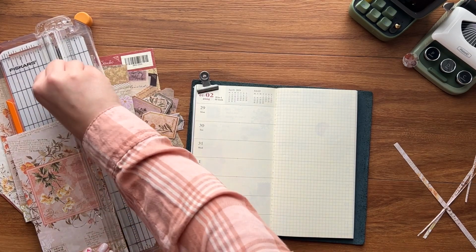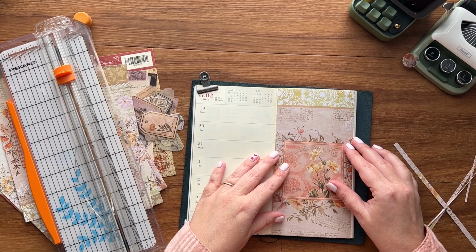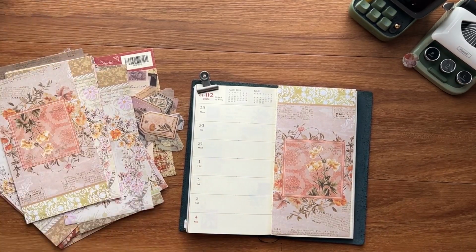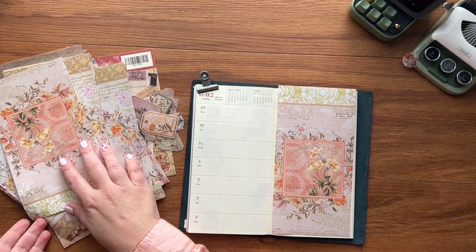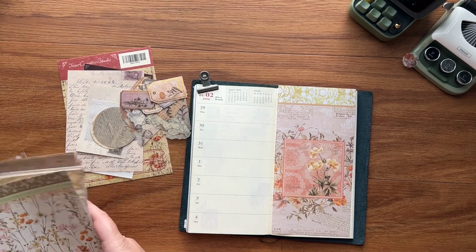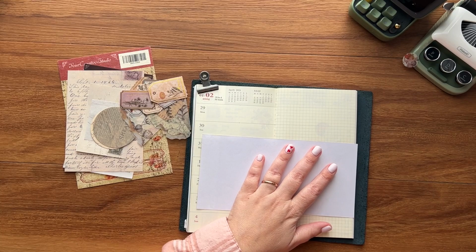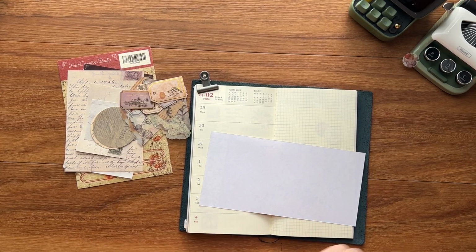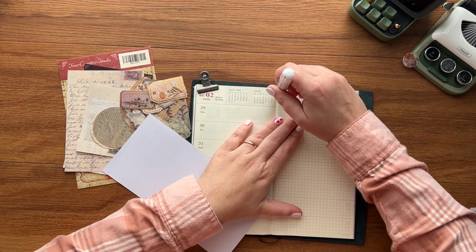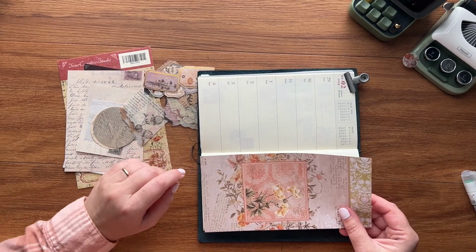But the problem with using one notebook, the one Hobonichi for the whole year, which is my intention, is that it's eventually going to bulk up pretty good, especially if I do things how I normally do them. And last year was tough. If you've been a follower of mine for any amount of time, you know that last year was just not it for me, not the vibe. I struggled really bad. And in an effort to recover from last year, I basically made a deal with myself that I would simplify and streamline all of my processes. And that included my journaling. It also included my work life. It included my home life. Everything had to just get simpler and easier.